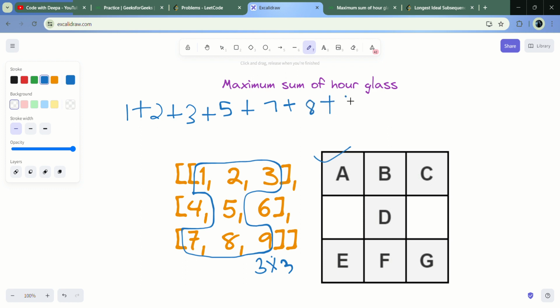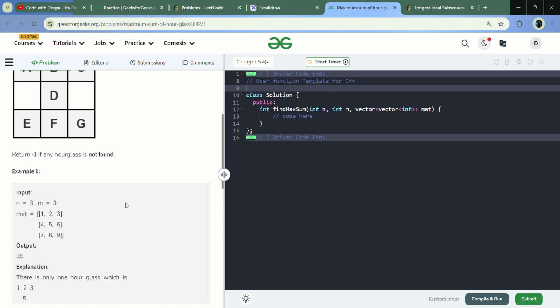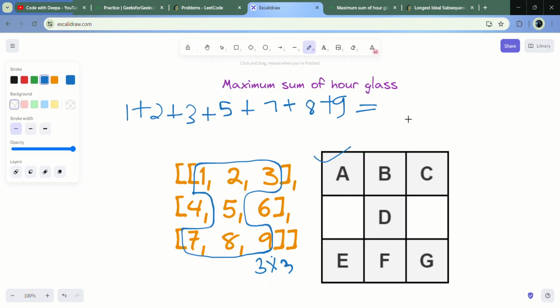So this is my first hourglass pattern which I can form in this given 3 cross 3 matrix, and which is the only hourglass pattern possible. So it will become 11, 18, 26. So my answer for this question will become 35. So 35 will be the answer for this 3 cross 3 matrix.